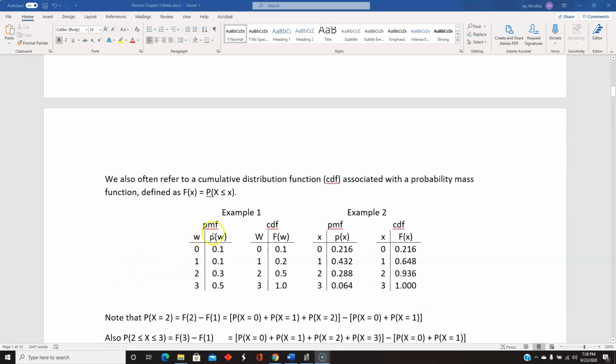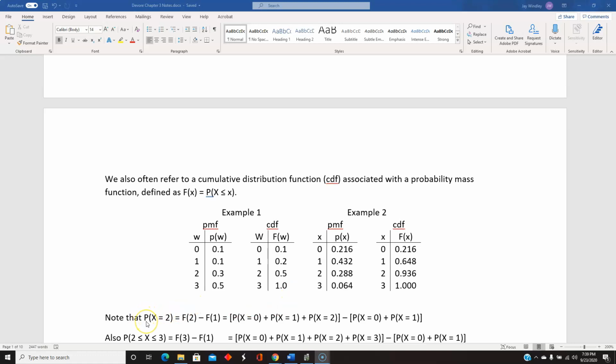And sometimes along with the probability mass function, we have a cumulative distribution function, or a cumulative density function. So always the first entry of the cumulative distribution is the same as the first value of the probability distribution. And then this probability here is 0.2 because it's the sum of these two, cumulative, accumulation. This is 0.5 because it's the sum of these 3 probabilities here. The last entry is always going to be 1 because it's the sum of all these probabilities here. And in example 2 with the coins, even though our probabilities are a little bit uglier, it's the same concept. This probability here is the sum of these 2, and this probability here is the sum of these 3, and so on.